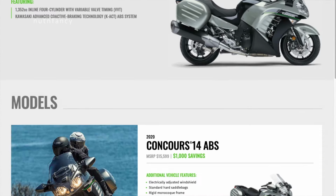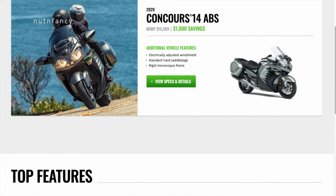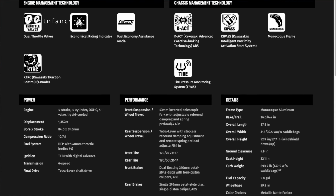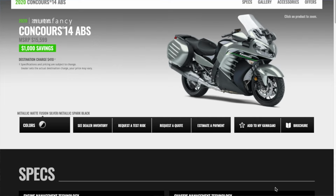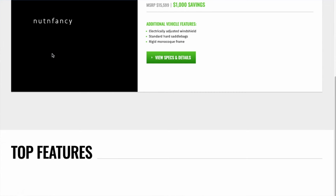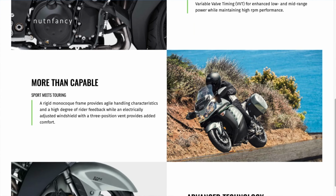If you go with a Concourse, it's more weight forward, it's more sport touring, I should say more sport biking than it is touring in my opinion. It is a great bike. I've seen them outfitted with bags. I've passed a couple Concourses on my rides over the years, and I've talked to their owners and they love it. So it is an option. You could ride one. I would much prefer an FJR for what I would do in philosophy of use.